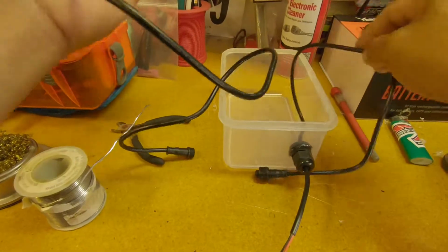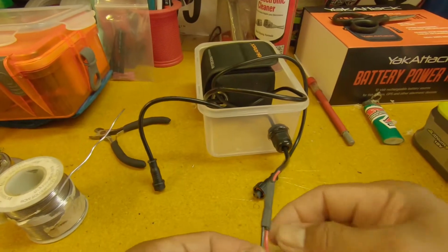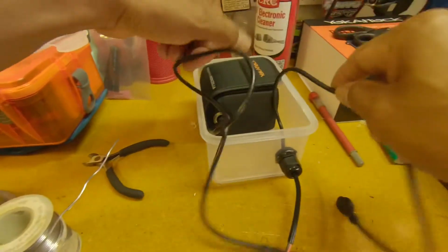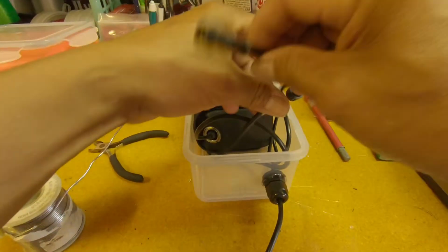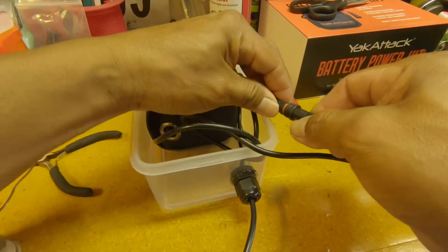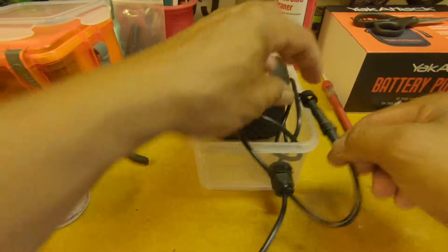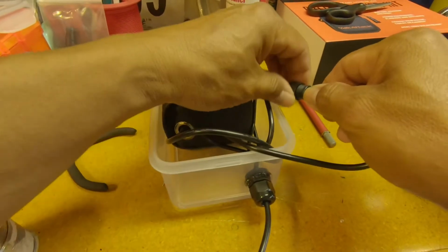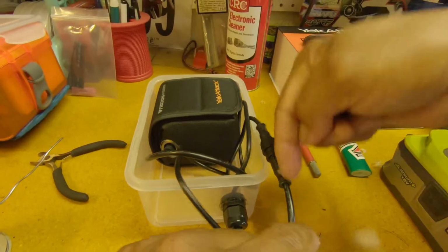So place the box in there. Again, before you hook up everything, making sure all the connections are good. And then tuck all your wires. Making sure the connector is aligned. Oh, by the way, I'm going to be using this end to charge the battery, because the charger that comes with the Nocqua battery kit has this connector on it already. I mean, yeah, it has this connector to connect to this.